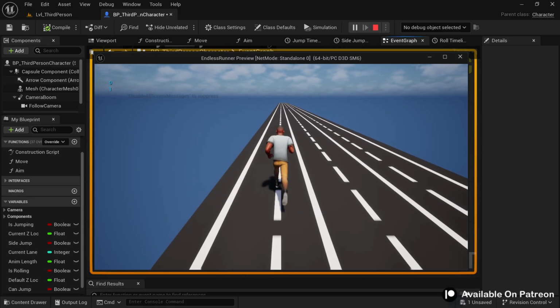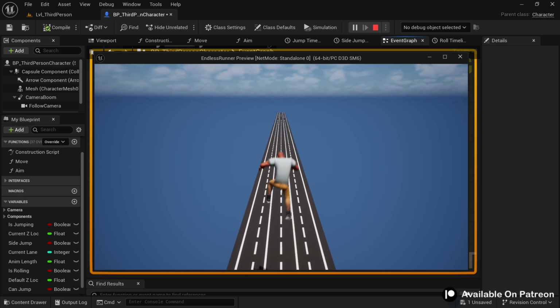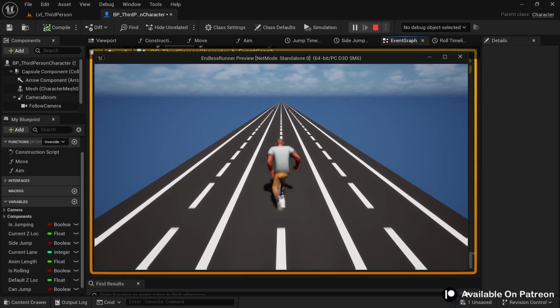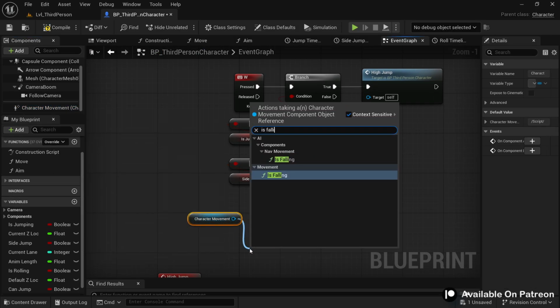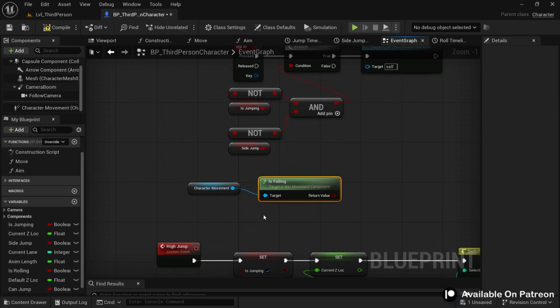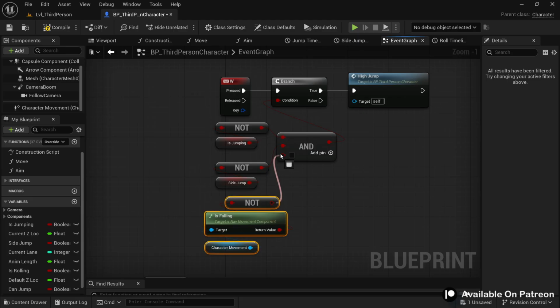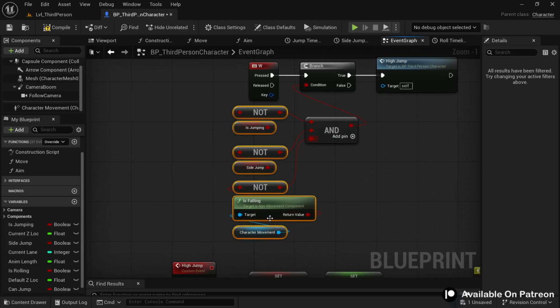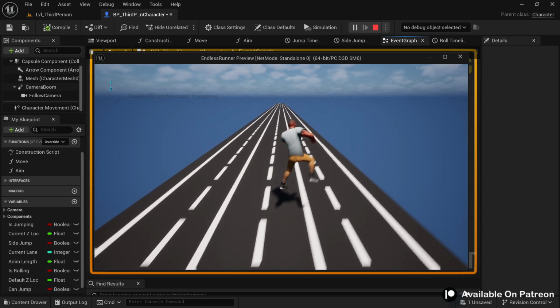So here I'm moving side and also trying to jump midair, but I'm not able to because of the condition we made. And now there is one more issue left, that if I quickly roll and jump midair, I will be able to do that again and again. That can easily break the game. So to fix that, we need to add one more condition here. So for that, get your character movement, and from that, get is falling. Here we just wanna check if the character is not already falling and is somewhere on the ground. So if this condition is not true, then only we can high jump. Add a pin here for this condition and plug it to operator. So now let's test this again. So I'm trying to do that again, but it's not happening no matter how hard I try. So this issue is also being resolved.